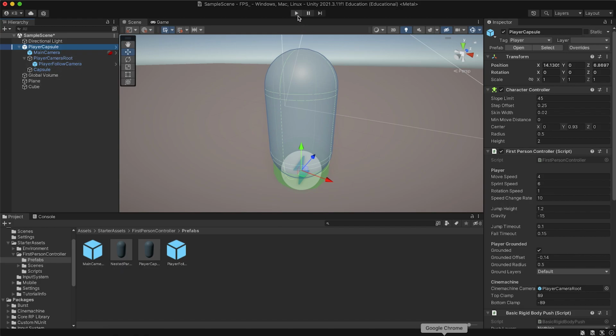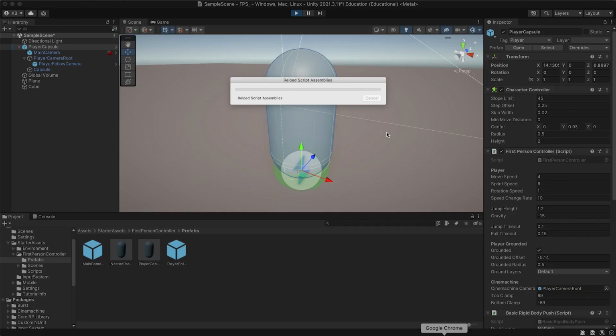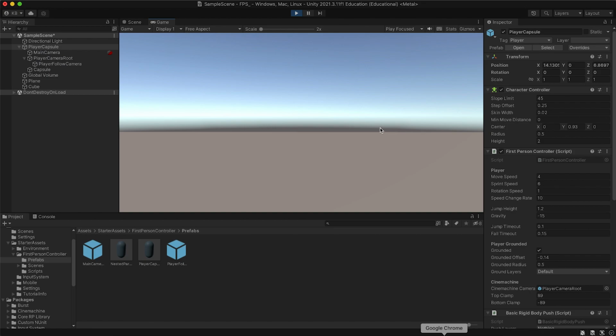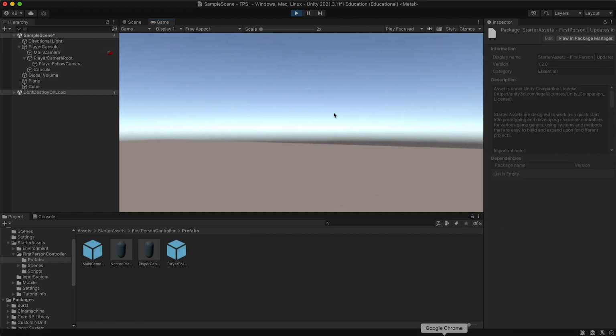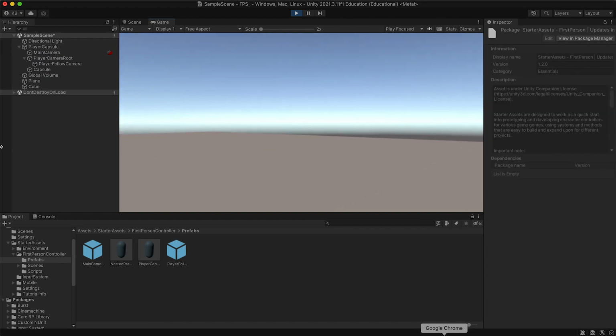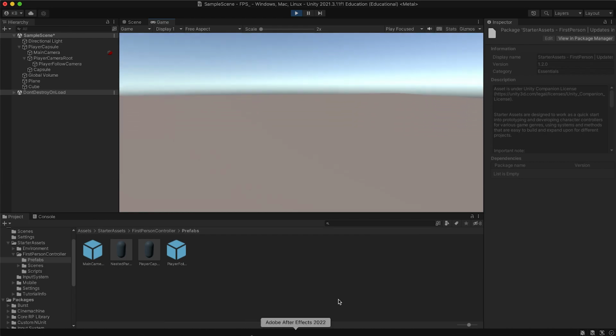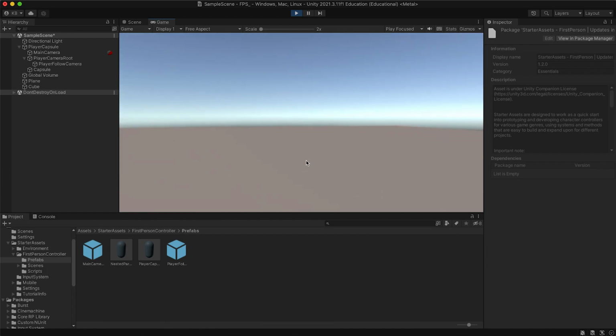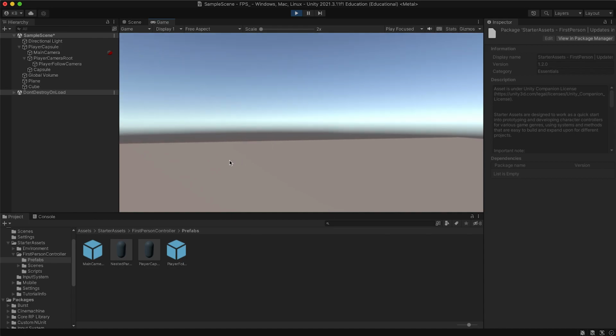Cool. Let's press play and see if we do, in fact, have a working first-person camera. And we've got that cube in there as a reference, so I can look around. Where's that cube? Where's that cube gone? Right, so it is pretty plain and boring, but you can see that I'm actually getting to the end of my level here.